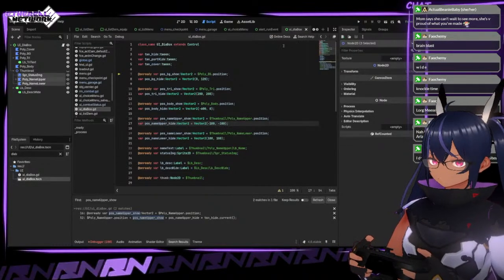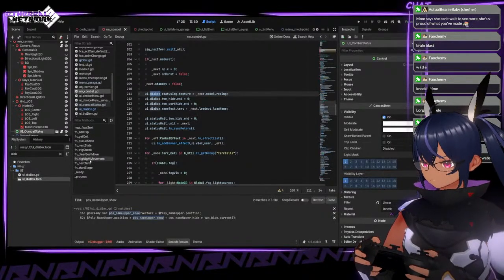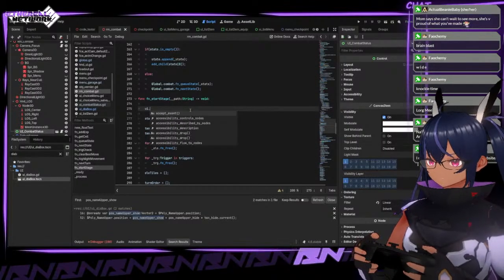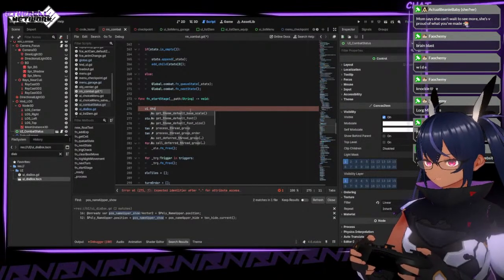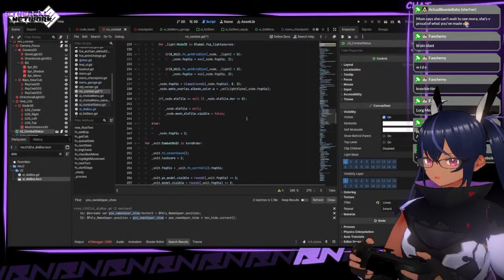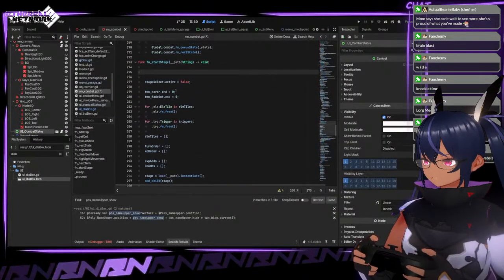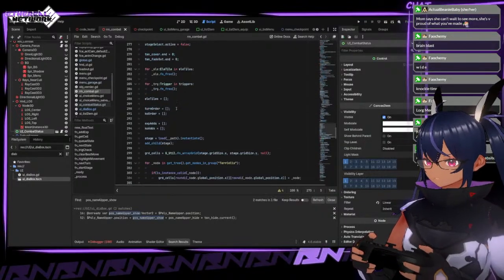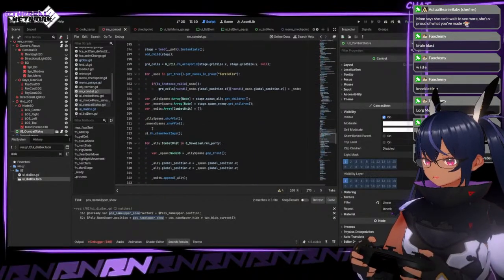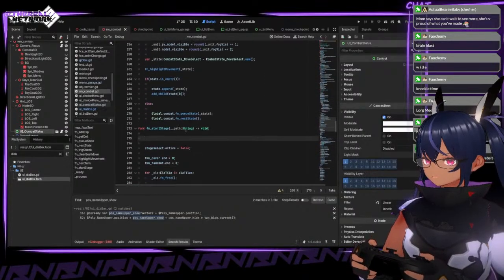Okay, so we hide this by default, and then when combat starts, stage, UI dot, what's going on here? UI dot combat status. Oh, that's not what I thought it was.